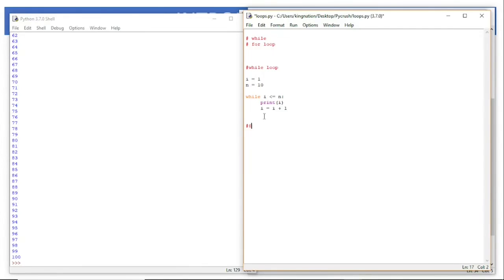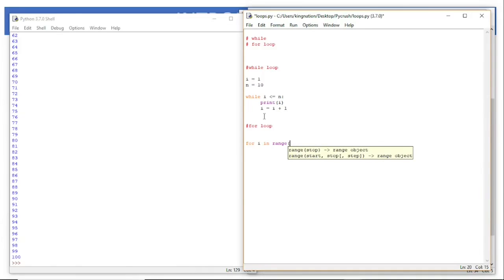We are going to also do some counting here. For loop. To initialize the for loop, you just write for, and we don't have to put I equal to 1, the same way we did in the while loop. Here you can put I, use in, and then range. This is a function. It basically takes three inputs. You can put 1 or 0.